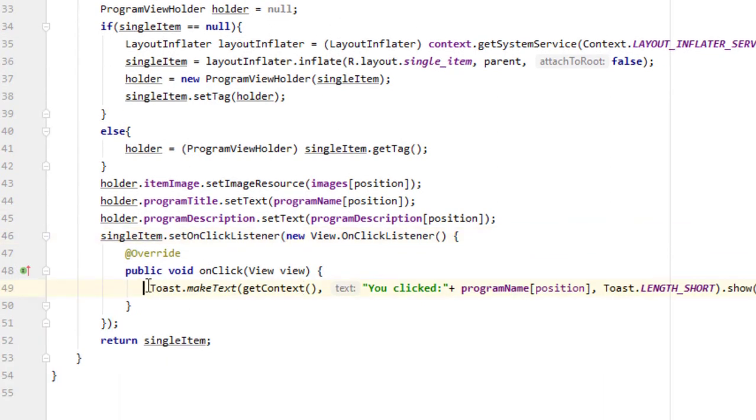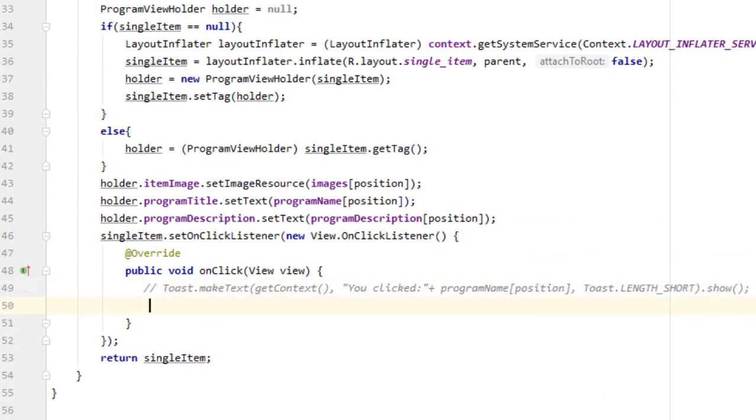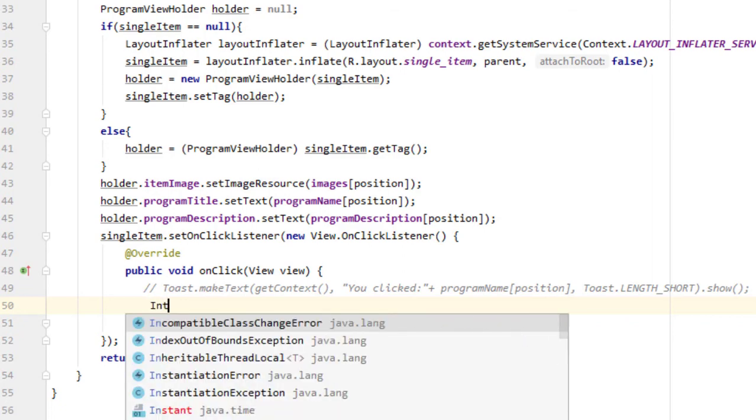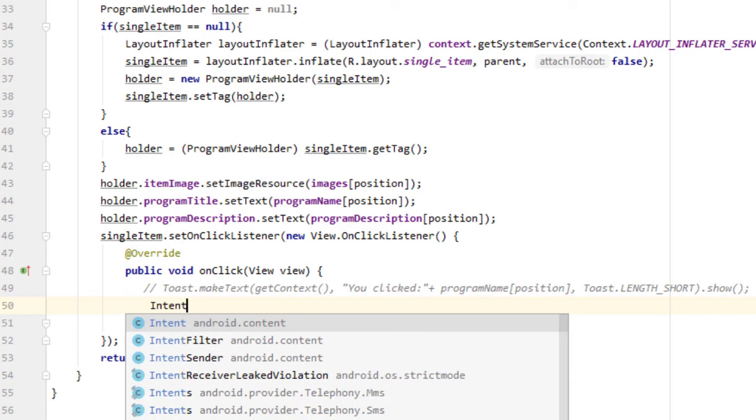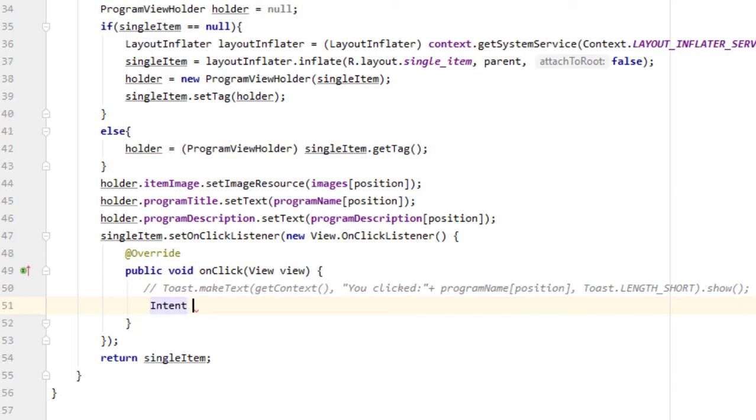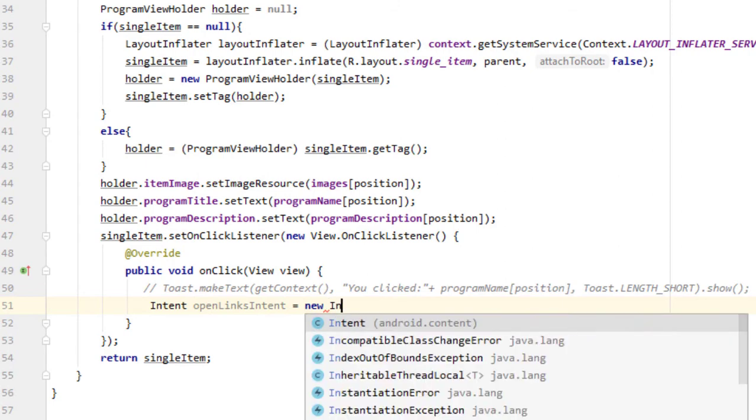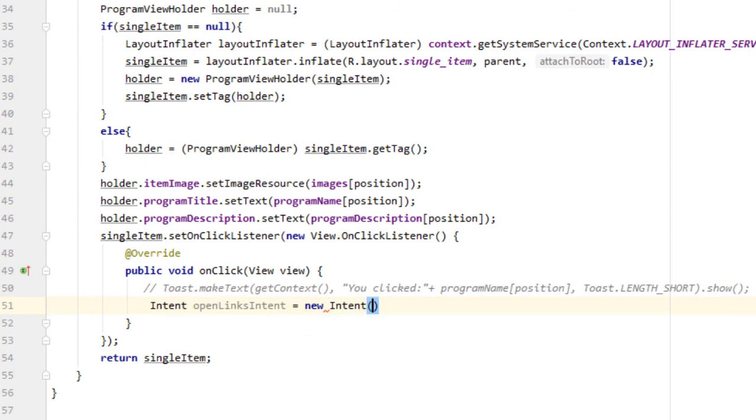Comment the toast statement. We will create an intent object and start activity with that intent. So write Intent openLinksIntent equals to new Intent.